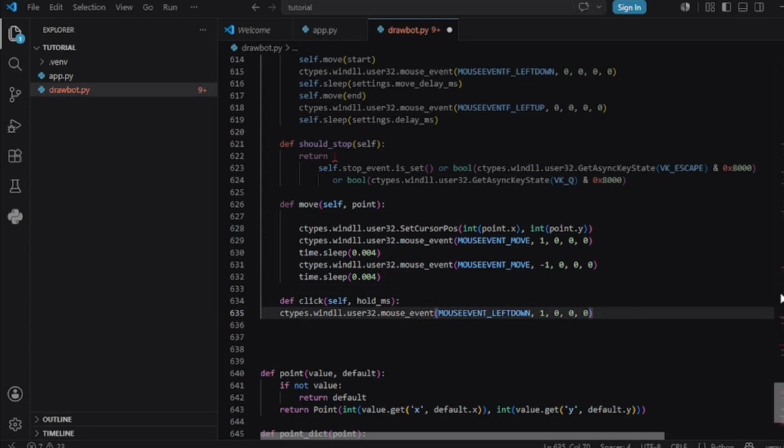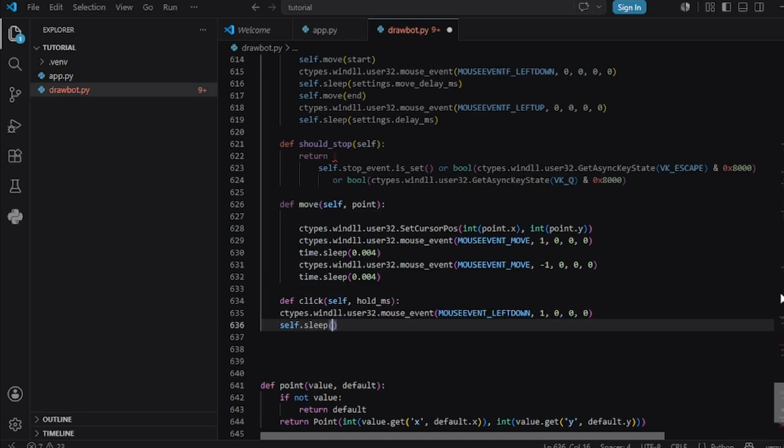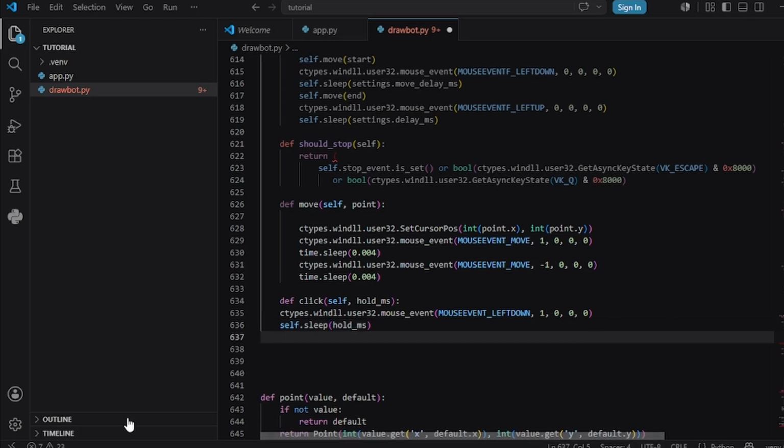And then we just wait for hold MS amount of seconds, which is going to be milliseconds, as you can tell by the MS in the name. And then, right, we don't need the 1 there. And here we have left up, so it stops pressing. And again, we need indentation here.